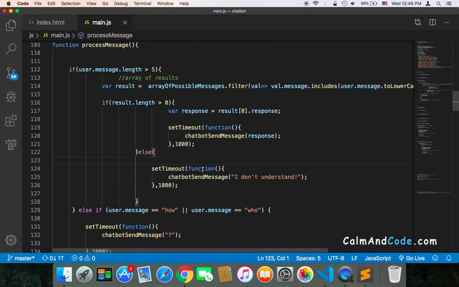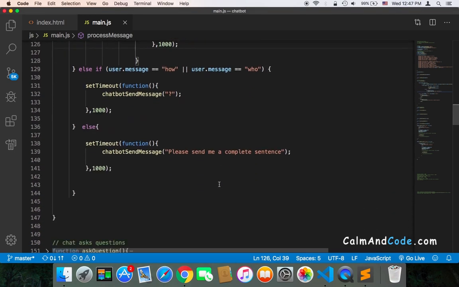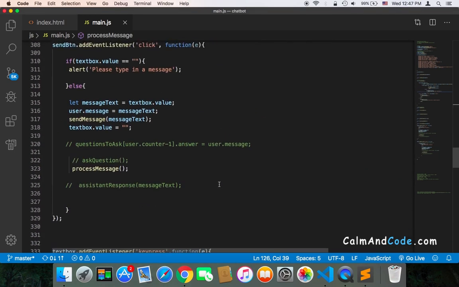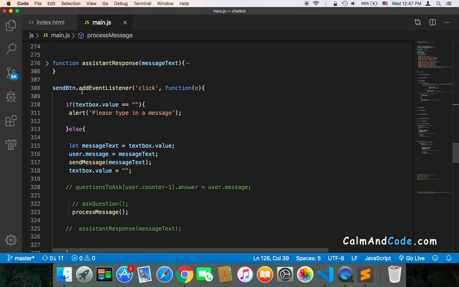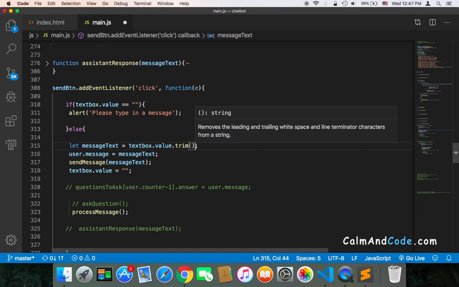Actually, it's very simple. One function that will solve this is the trim function. So here in the send button add event listener, once we get the message using the text box .value, we can immediately use .trim. And this is going to remove any space at the beginning or at the end.